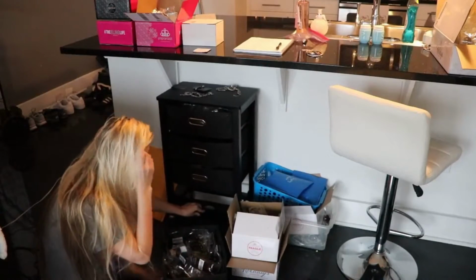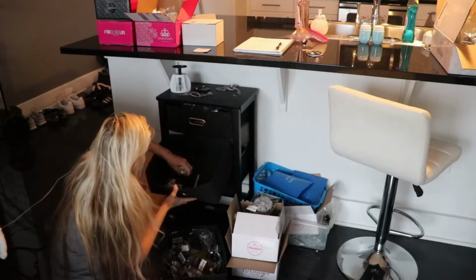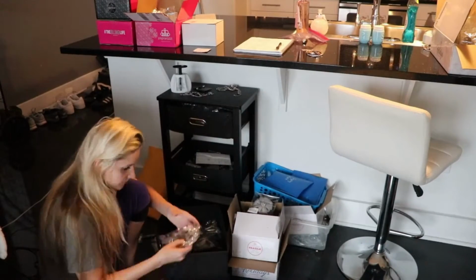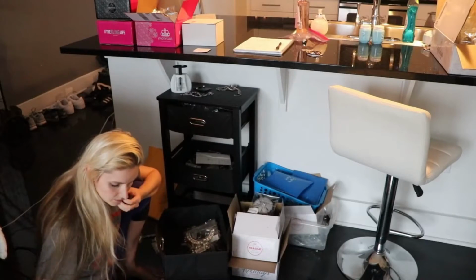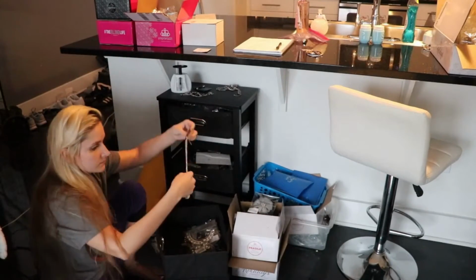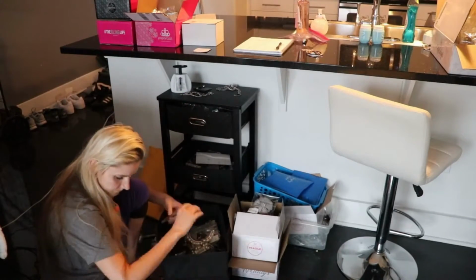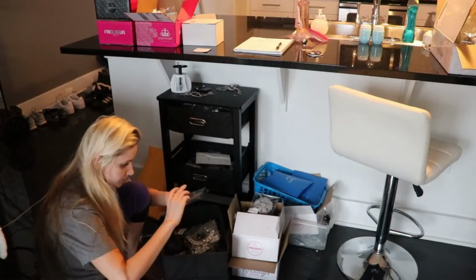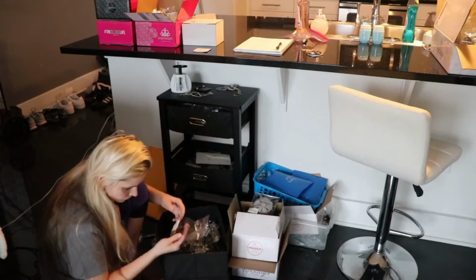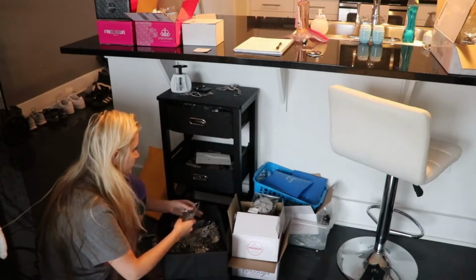Really, before I did anything else, I have a huge mess on the floor here with all of my paparazzi stuff. So what I was doing was going through some of the pieces and organizing them, putting the short necklaces in their own drawer, the long necklaces in their drawer, and all that fun stuff. I have it sitting around in these boxes and it's super messy and cluttery, and I don't like that. It gives me anxiety, so that's what I'm doing here.